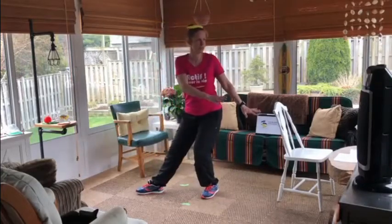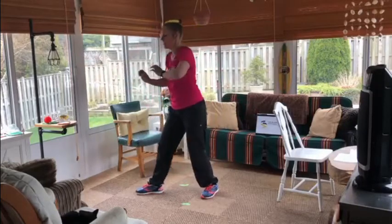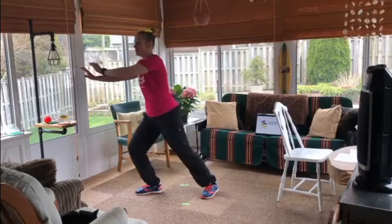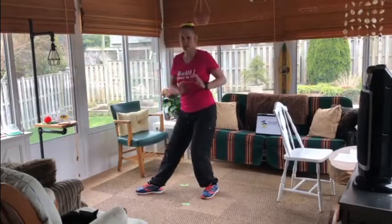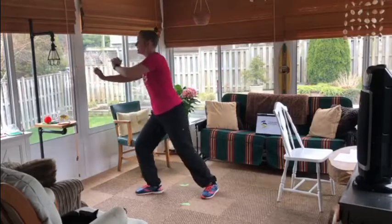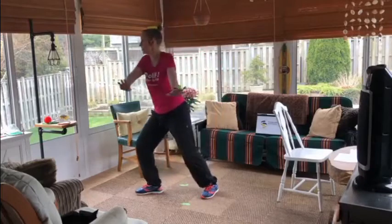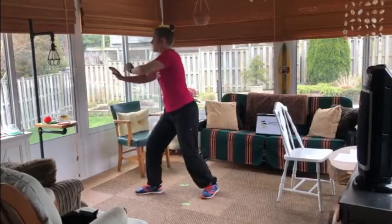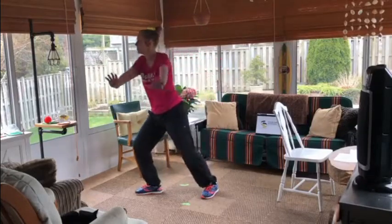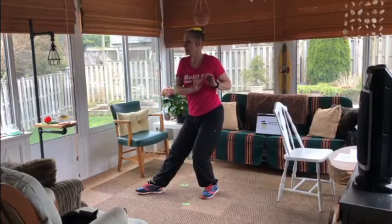Arms now, when the weight's in the back, the arms are in the back. When the weight's in the front, the arms are in the front. And we're trying to make our arms a smooth flowing kind of oval beside us, okay? Bodies are upright, chins are level, so that beanbag stays on. All right, let's say we're at three. This is our third one now. And we're trying to go slow and controlled. The slower you go, the more of a challenge it is for your balance.